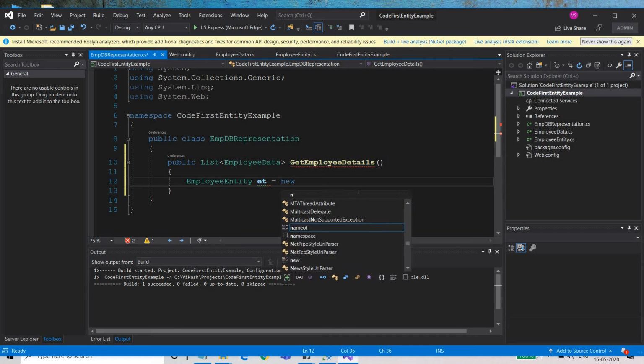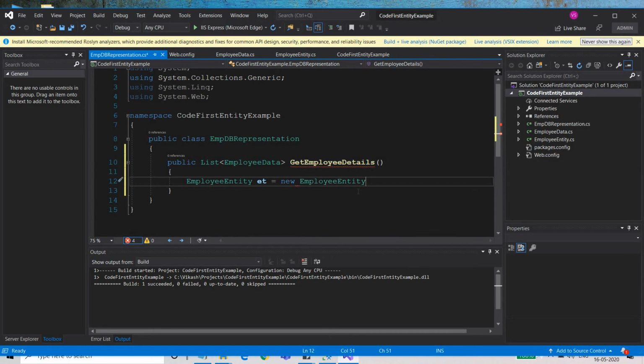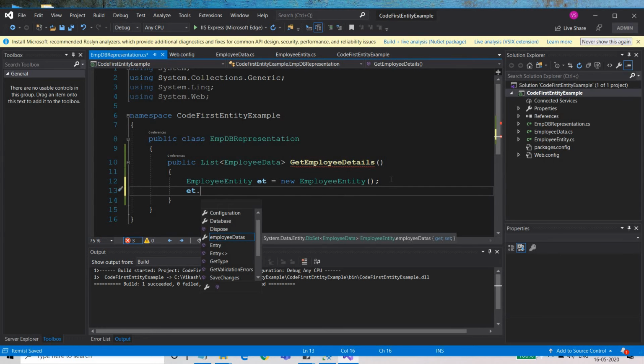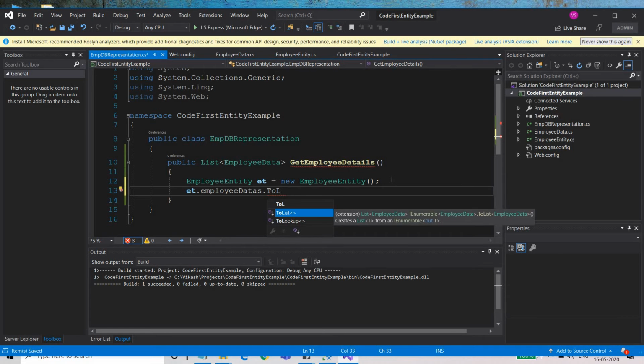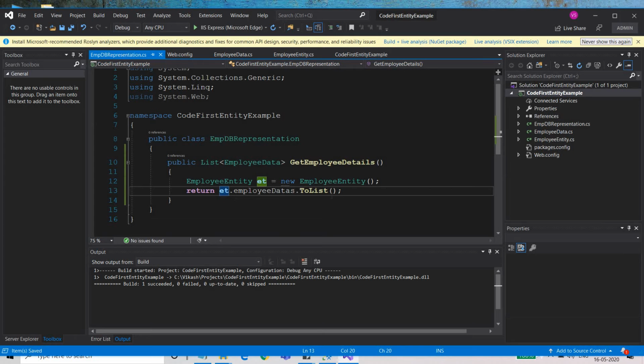ET is equal to new EmployeeEntity. And this class is the DB interface class, which will be interfacing with the database. So I have created that one, and et.EmployeeDatas.ToList. So this will convert all the data fetched by this employee entity interface to a list, and this is the one which we are going to return. Return et.EmployeeData.ToList. And that's it. We are done now.